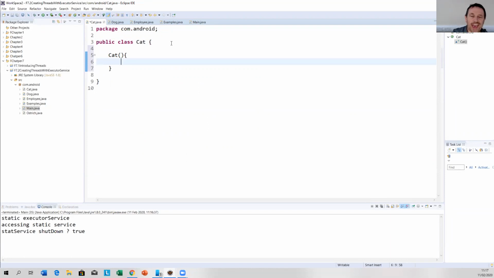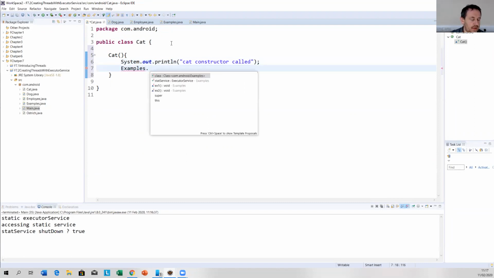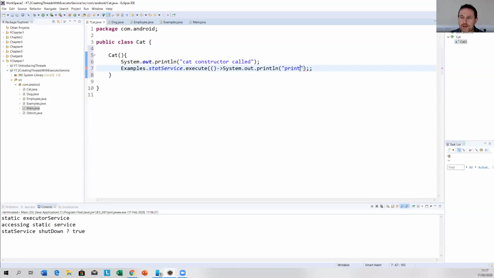I am going to add a task to the statService thread. Okay, so I go in here, cat constructor called, and then I'm going to go Examples.statService.execute, and I'm just going to put in some sort of command inside here, and we're going to say this is print out cat executor.